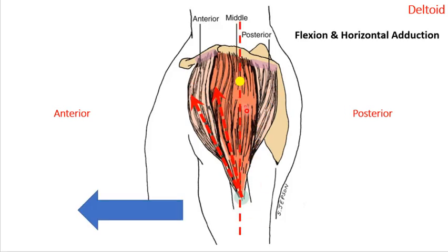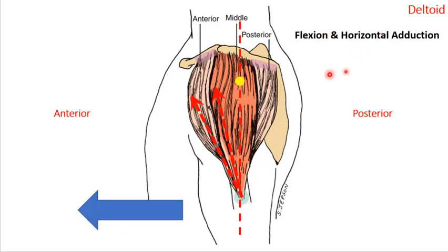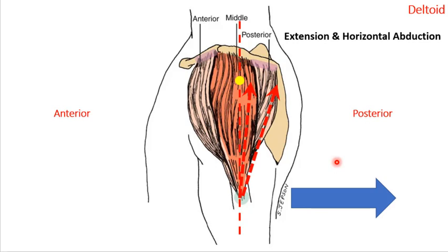So the opposite, the inverse, is true when we look at extension. And if you notice here, I have flexion and horizontal adduction. This doesn't matter. When you look at the muscular responsibility for flexion and horizontal adduction, they're very similar: pec major, anterior deltoid, biceps. The only thing that might differ is the initiation of that, but the primary movers are the same. The same thing for extension and horizontal abduction. You're going to be looking at posterior deltoid, teres major, latissimus dorsi, triceps long head, and so forth. But in this case, we're looking at the posterior deltoid 100% all the way, and the back half of middle deltoid.